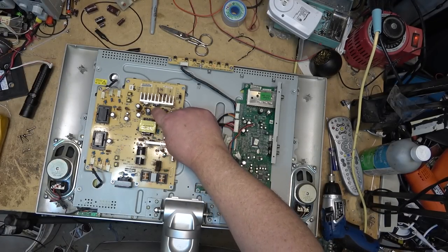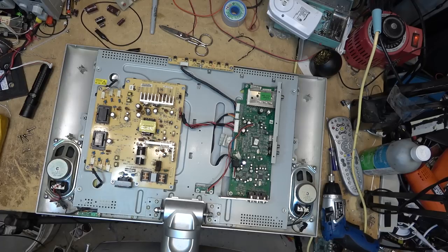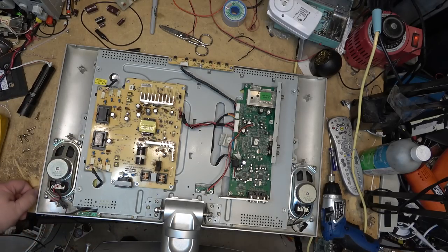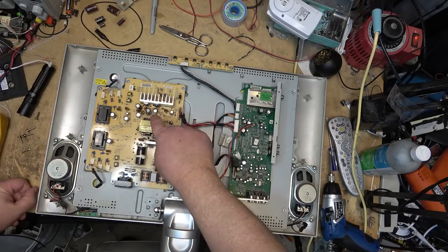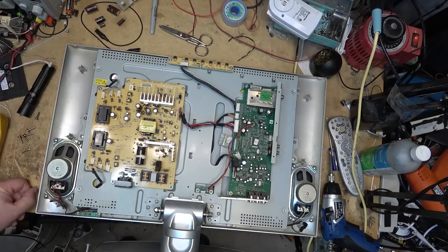Bad. Bad right there. That's probably all that's wrong with it, too. There's that one cap. For sure. And I bet you that's all that's wrong with it, is that one there that's kind of bulging a bit. Bulging at the seams.